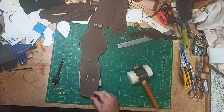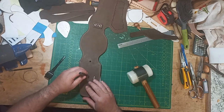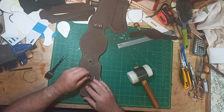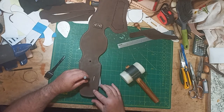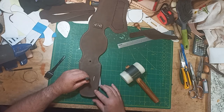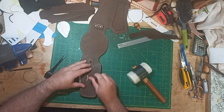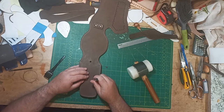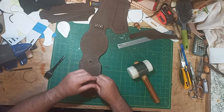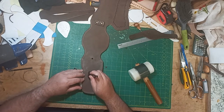Now that's a 1-inch oblong punch. This is a 5/16 round punch. The only reason I make it wider like this is because of the snap. If you could buy an oblong punch that was an inch long and 5/16 wide, you wouldn't need to make this step, but you're trying to make this look as neat as possible.